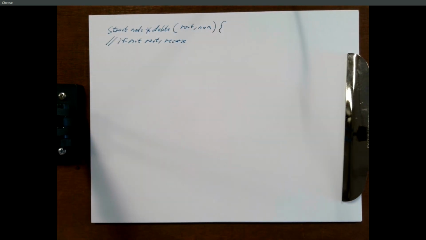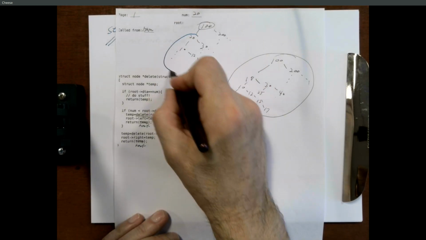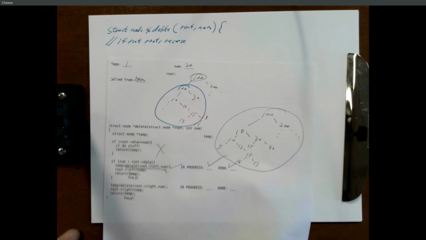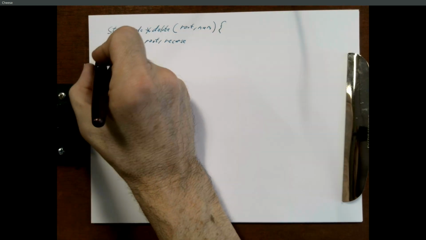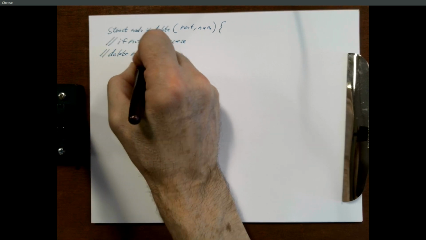And if we're not deleting the root node, we're going to do some recursion. We're going to keep calling delete on either the left or the right subtree to move down until we get to a spot where the thing we want to delete is the root of our tree. So I just want to spec out the code for deleting the root. This was what we worked through yesterday. So, delete the root.